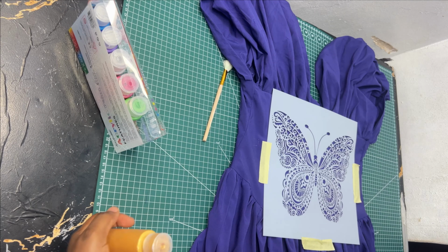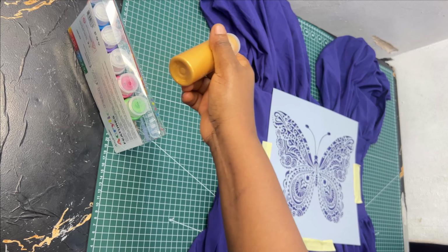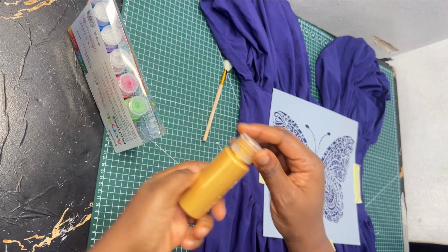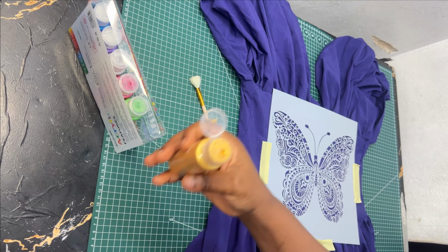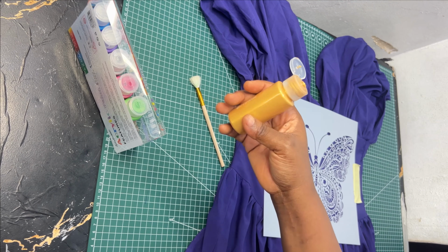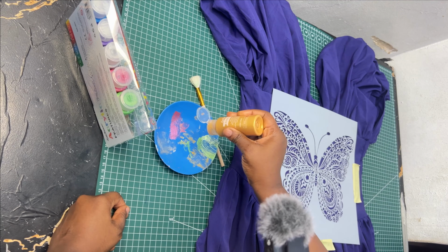So I have several colors in this box. So I'm going to be working with the gold color. Okay, so I'm just going to be working with gold color. You're going to get something to put the paint on, so maybe a plate or something, just so that you can take the paint from there.